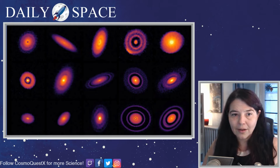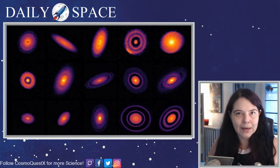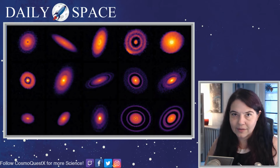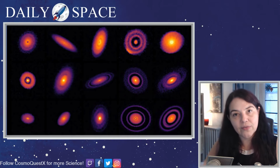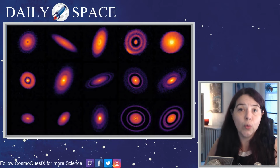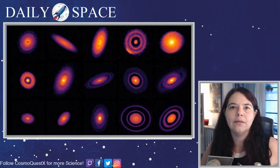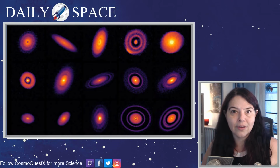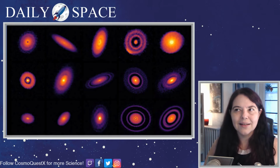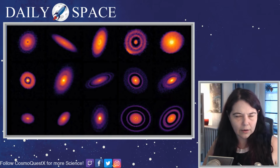So knowing that physics works the same across many different systems and many different scale sizes, it was assumed that when we're looking at these disks around stars, the physics, the kinematics, the fluid dynamics, where dust and rocks tend to act like a fluid at these scales, would all follow the same model as Saturn. The thing is, what we're seeing with ALMA, when you look for the planets, they're not always there.